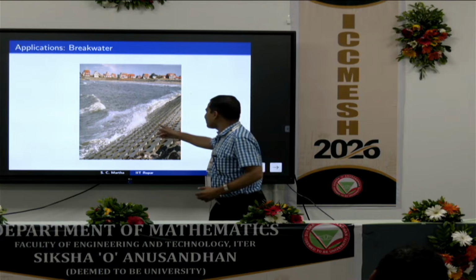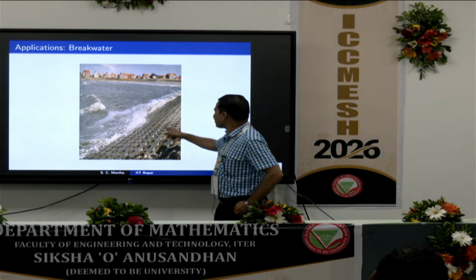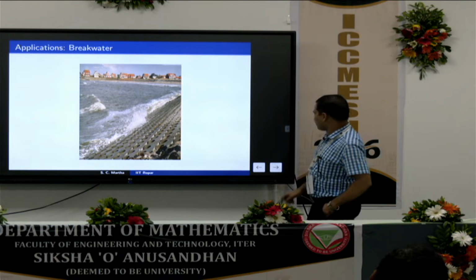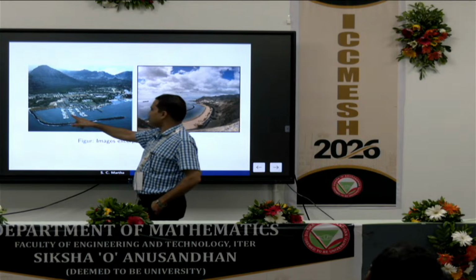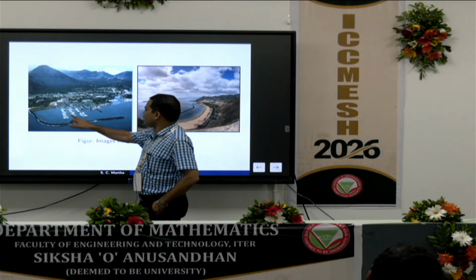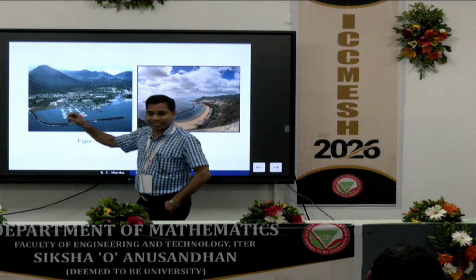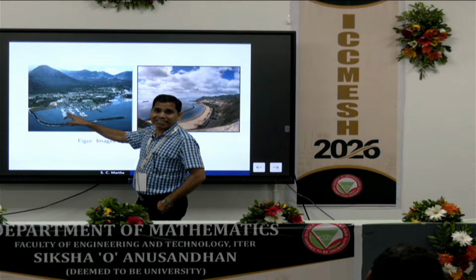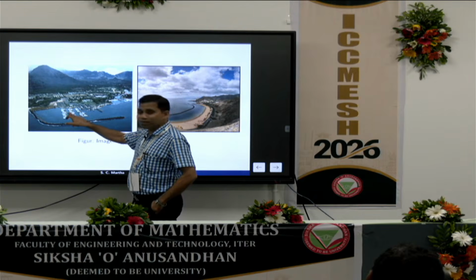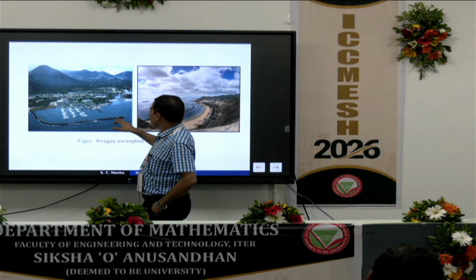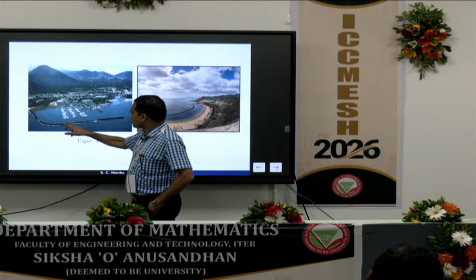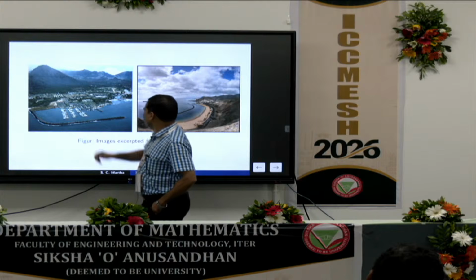That is what you can see in real life: these are the applications of waves with a breakwater. In many places, including Japan and Taiwan, they now have floating vessels because they have less space. So they are now using ocean space for floating models, and these floating models are also an application of wave structure interaction. As you can see, they have a breakwater here so that it can break the waves down to a smaller amplitude.